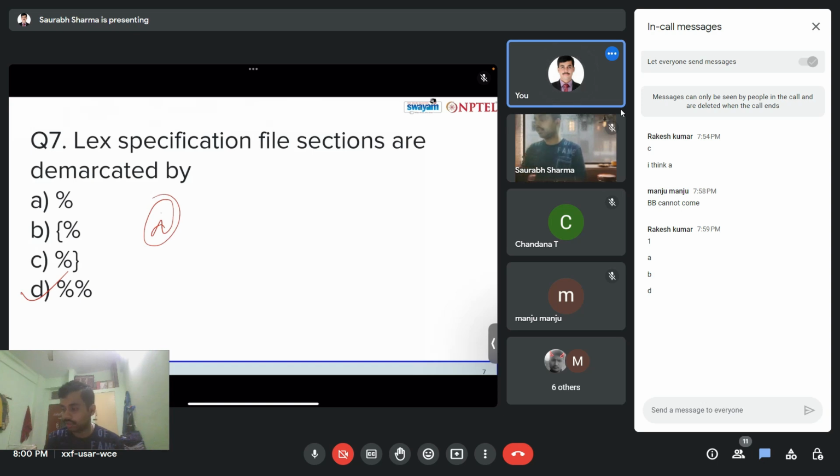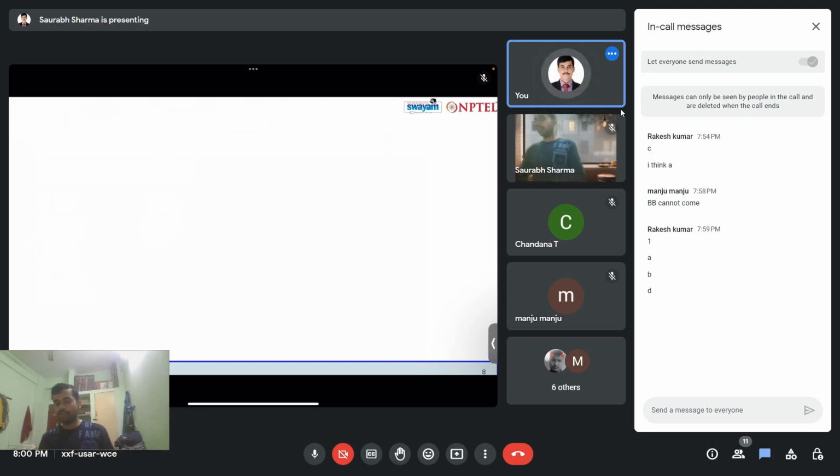Now coming to some exercise we can do with NFA, DFA and their conversion. Okay, so let's get started with some simple questions. Let's consider we have to create NFAs. First, NFA from regular expressions.